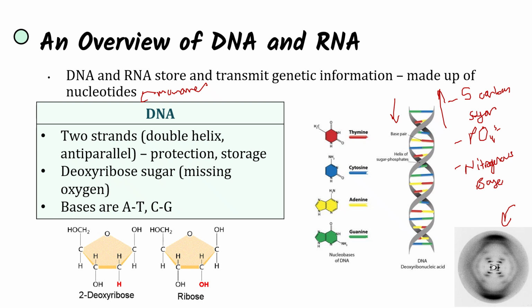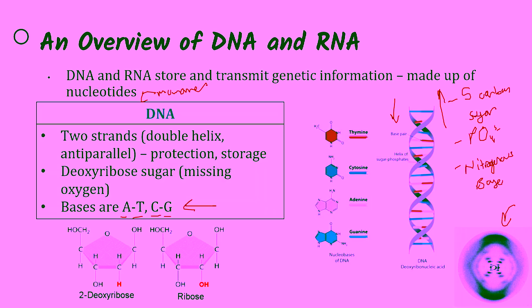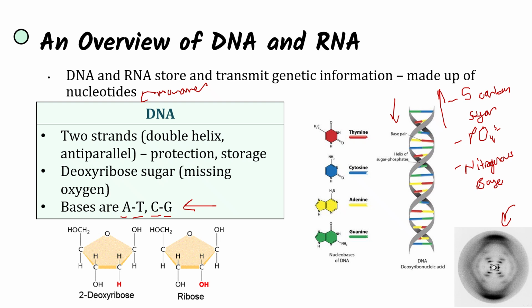And the base pairs are as follows. We have our thymine, cytosine, adenine, and guanine nitrogenous bases, then we have binding of apple, tree, car, garage, ATCG. Those are just a few ways to remember, but adenine is going to be binding to thymine, cytosine is going to be binding to guanine. These are the nitrogenous base pairs that allow the two strands to be bound together as one DNA molecule.